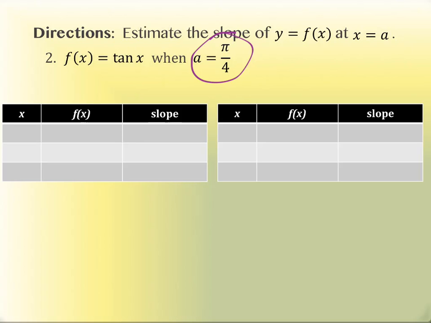But what we're interested in right now is the y value. The x value is pi over 4. The y value is 1. So we put in pi fourths, and it gave us 1. Okay, good on that? You should remember that from the unit circle. If you don't, I'm not going to deal with that today. We'll talk about unit circle stuff later when it is important. Right now, we're not dealing with it.